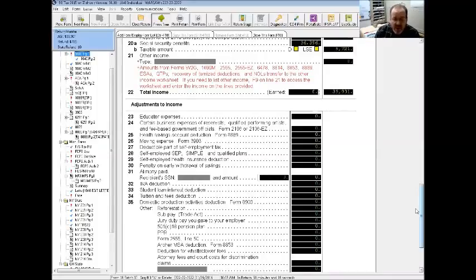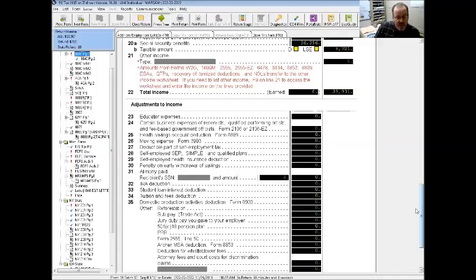28 and 29, we'll talk to those again a little bit later. But basically, SEP, SIMPLEs, and other qualified plans, those are self-employment plans that when you're self-employed, you can set up for yourself or your employees. If you have a small business, say a landscape business where it's yourself and 3 or 4 individuals that you provide benefits for, there's credits or adjustments to the income that you can take here for those self-employed. Again, our income would show up above on the Schedule C, however, we can adjust it here.